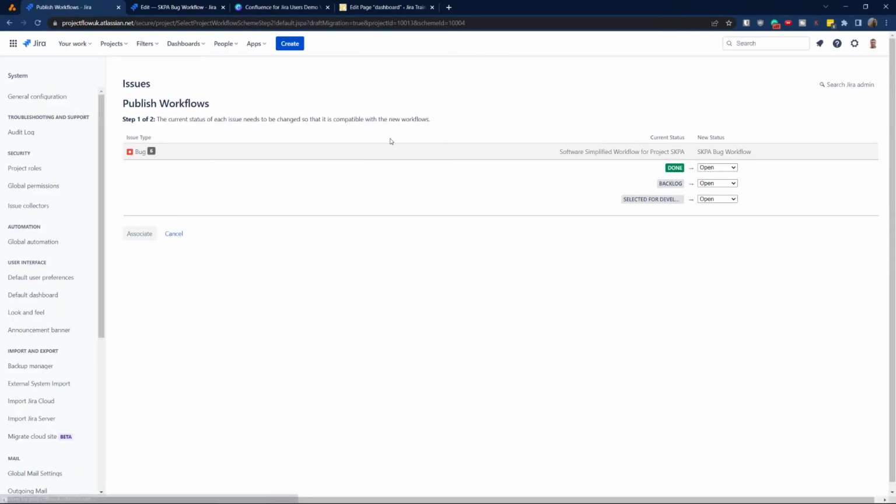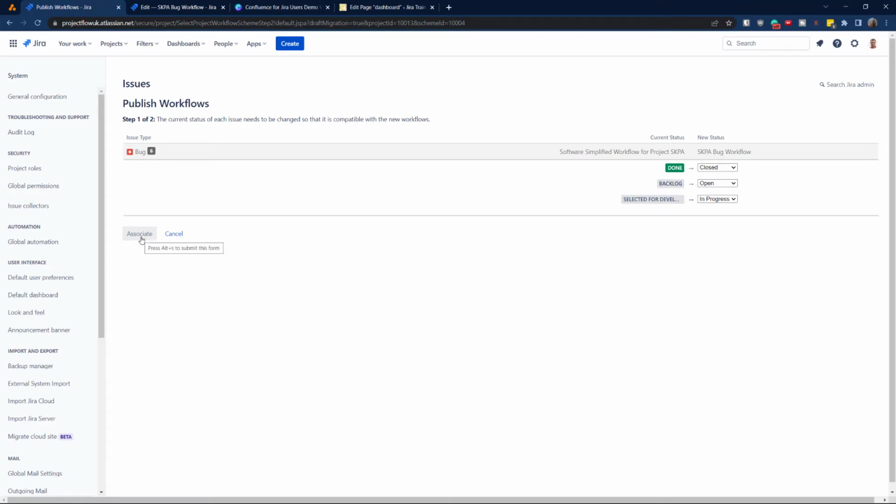So I'll do the publish, and as you can see, I've got already 6 tasks as bugs, yeah. And basically, that's the simplified old one, and that will be the new one. So there's no such thing as done. That's the issue. So I'm going to go into close. Backlog is going to be open, which is cool. Select for development, I would say that's going to be in progress. Really simple process.